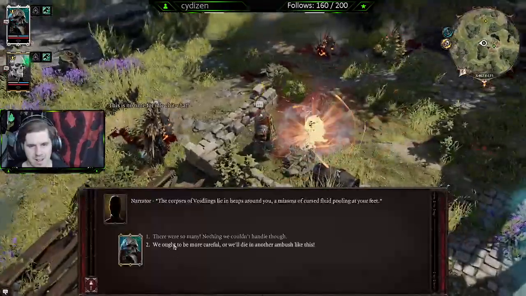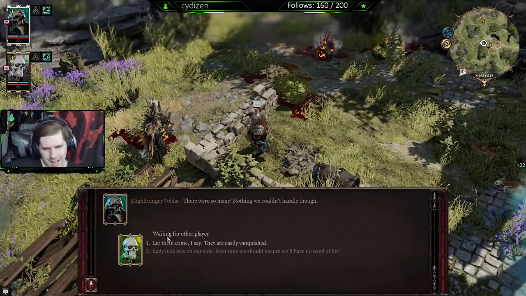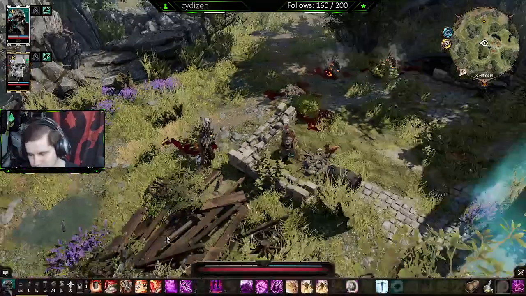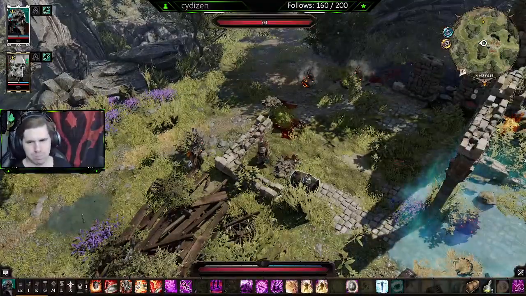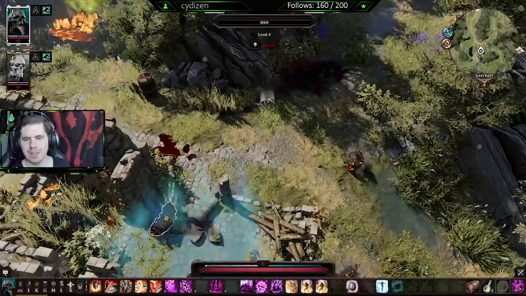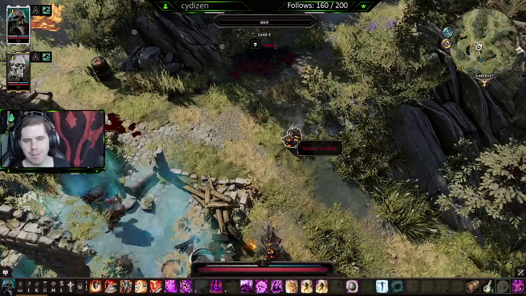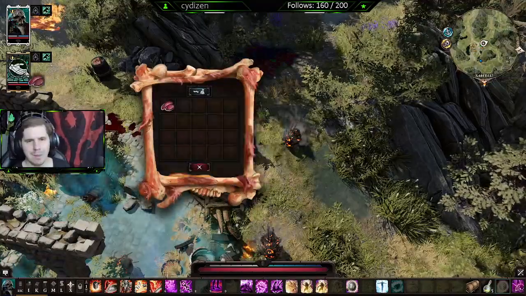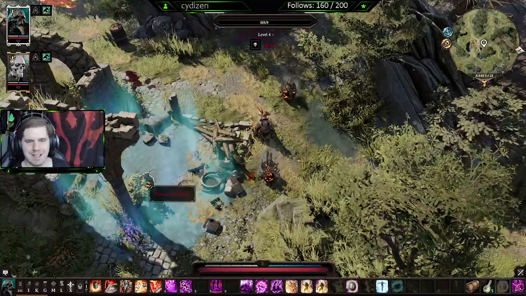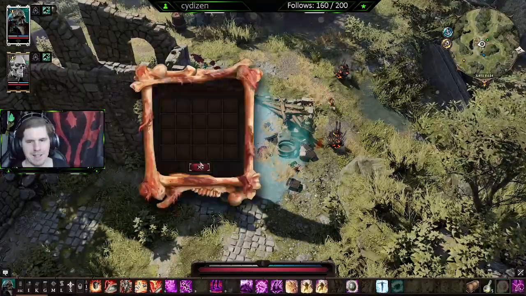Let's see. There were so many. Nothing we couldn't handle, though. Let them come, I say. They are easily vanquished. Mwaha. Anyway. Yeah, I don't know. Oh, we get a skill. We get a skill every level. We got a talent. Yeah, that's what I meant. Here, have some giblets. Yummy.